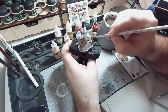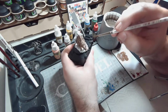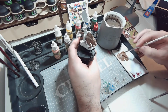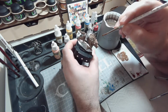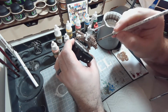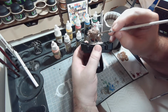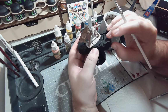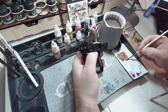Also, part of the reason that you want those thin paints is because if you were to slop on some big, thick, goopy paint, you would lose the detail. It fills in, much in the same way that your wash will run into the thin edges and fill in those low spots for you. Regular paint will do that too. The problem is that because it's paint, it will not only fill in the low edges, but it will flatten on the top. And all the details of this model, you really want to keep those. You want to keep a hold of those. All right, I'm feeling pretty good about this. I'm also starting to run low on brown.